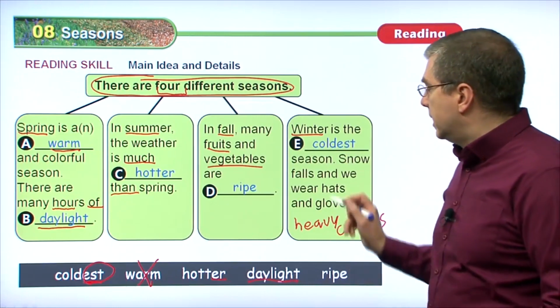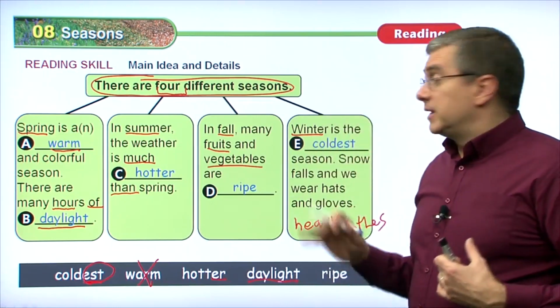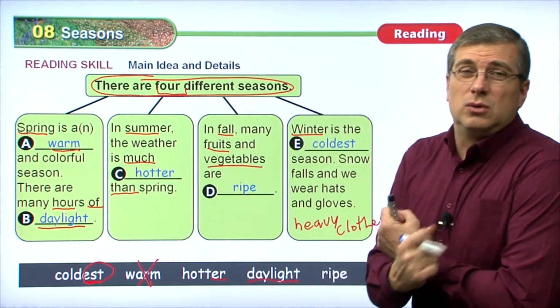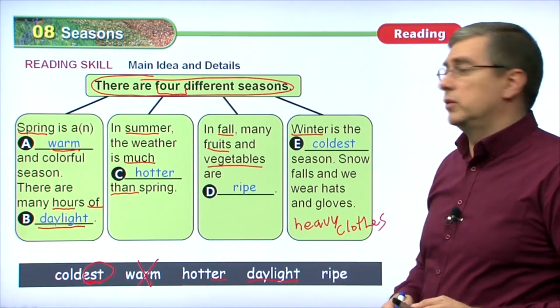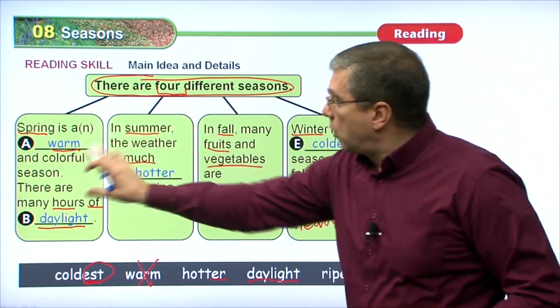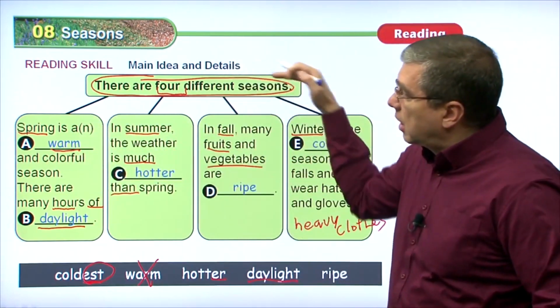Okay, I have to go out of the box. Hats and gloves, very heavy clothes in the winter because it's very cold. Right? It's the coldest season. Out of all the seasons, it is the coldest season. So we can see our four main details that support our main idea.